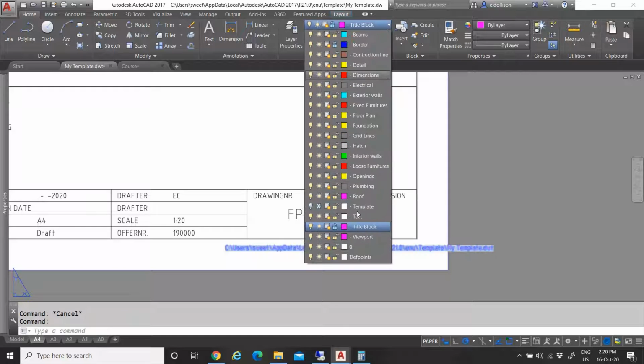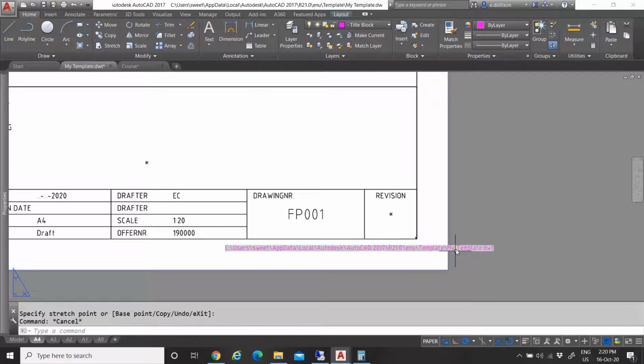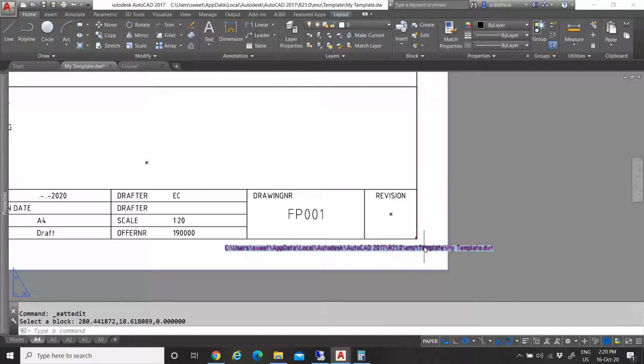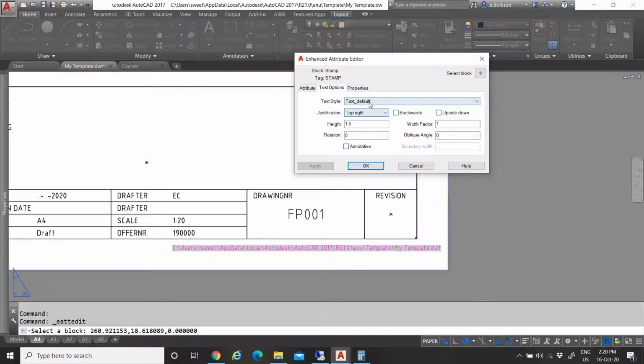Wait a minute. It is going the wrong way.